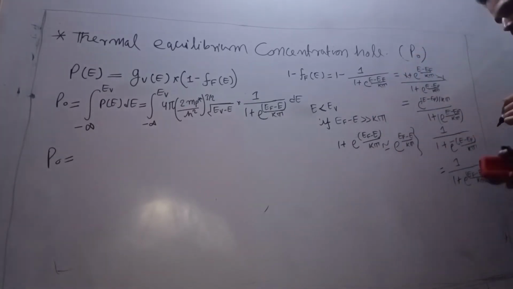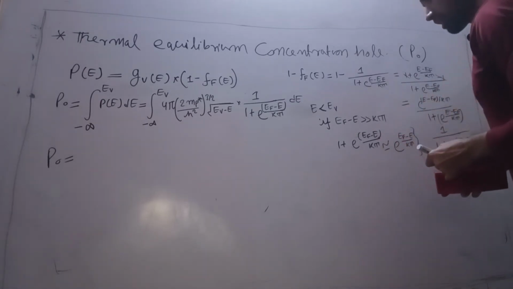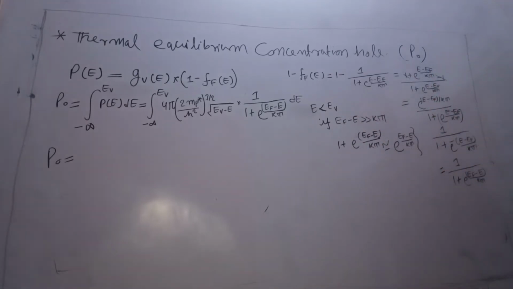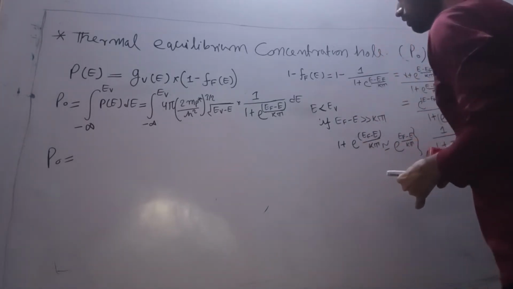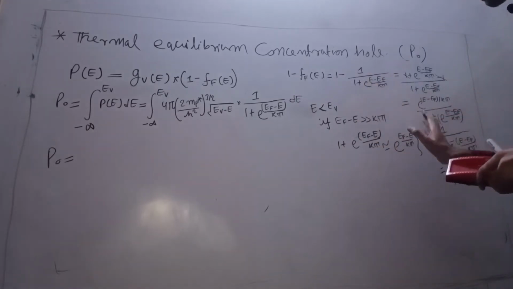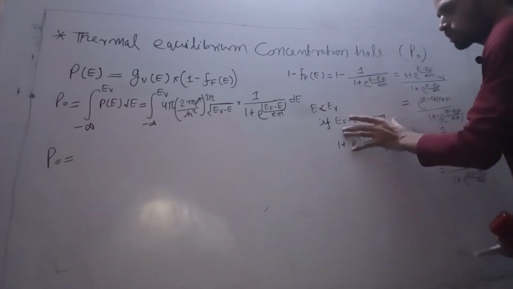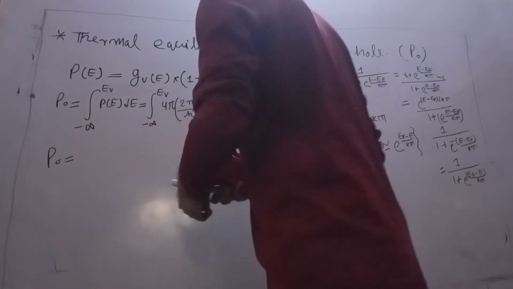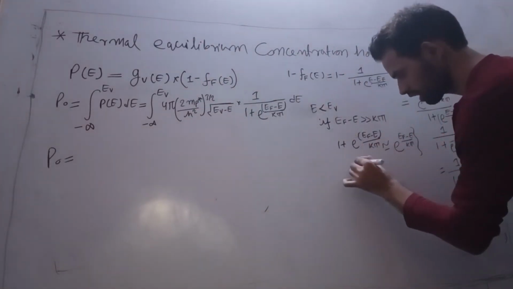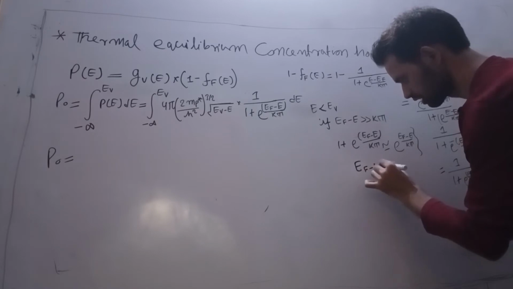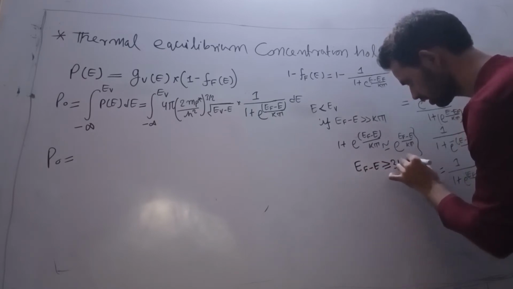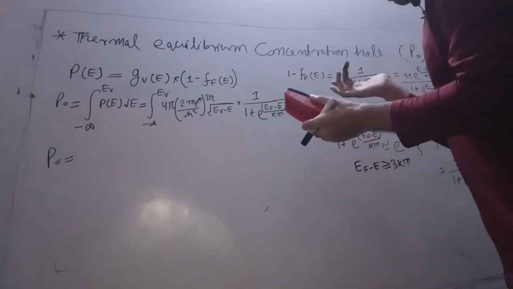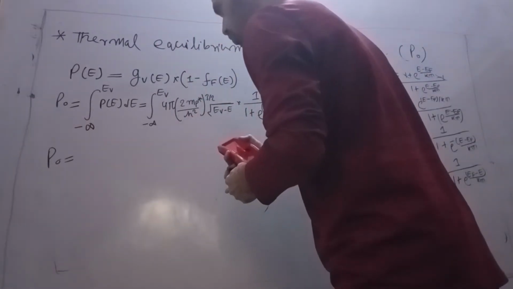Much greater than kT, or you can say Ef minus E, or Ef minus Ev, is greater than what? kT. So this condition, Ef minus Ev is much greater than kT. How much greater? It is at least 3 kT. Ef minus E is at least 3 kT. If it is this, then we are able to take the Boltzmann approximation.